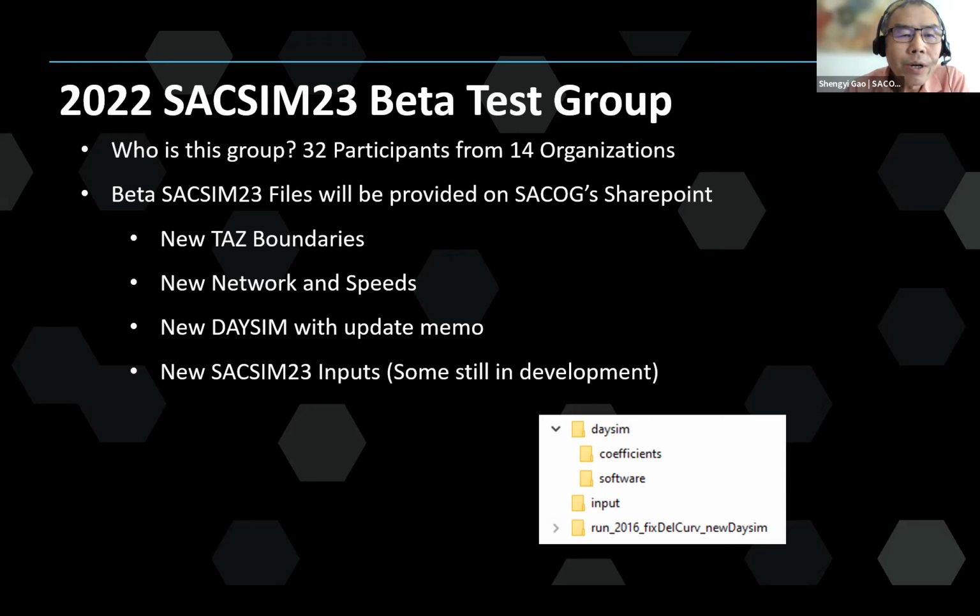So I recall during the last beta test, some of you found incorrect coding in the network. So this time, we do hope we can use your intelligence to find incorrect coding in the TZs and the network. As some of you pointed out yesterday, some centroids were connected to the intersections directly. So we do hope you can find those kinds of questionable coding.